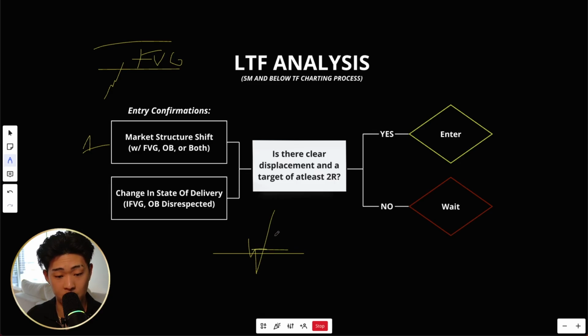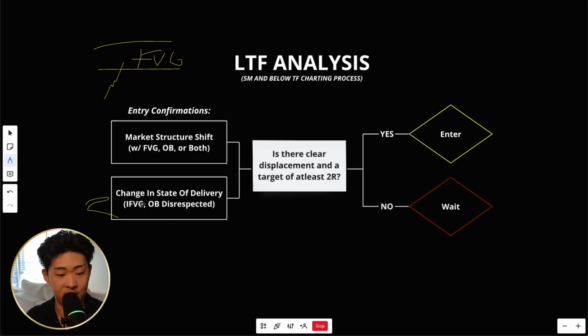Usually when it does this, it's going to leave an order block. So you're going to have an order block down here, and you also want to see it leave a fair value gap. So if you get those two things, or even if you just get a fair value gap or just an order block, that is a valid setup, and you can go ahead and enter. Stop loss: if you're a little bit riskier, it's going to go below the fair value gap candle. If you want to be safe, you can just put your stop under the low, but that is the market structure shift.